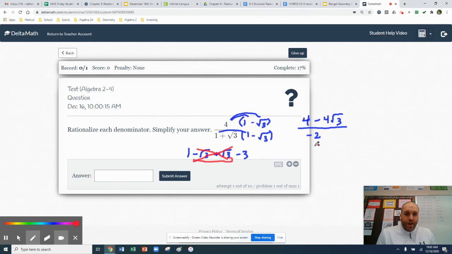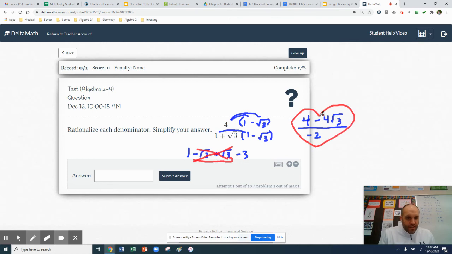Now we're dealing with a fraction that's got a binomial in the numerator. So you can think of that as a heart. And Mr. Stoick's saying is if you have a heart, you can break it apart. You can break it into two separate fractions. So we'll have a 4 over negative 2 minus a 4 over negative 2.